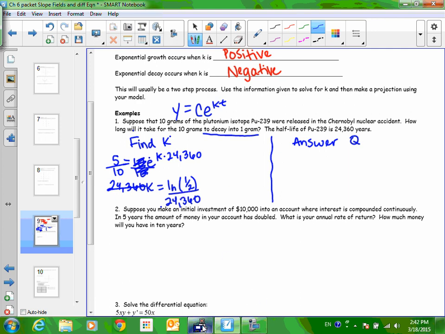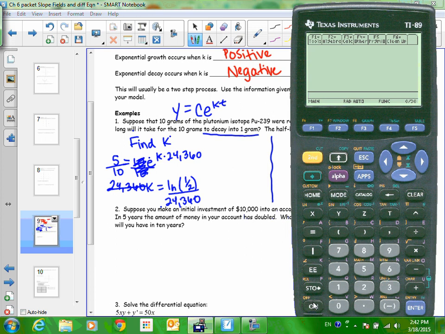Okay, so this is where we're going to use our calculator. Okay, first off, when I type this in, am I going to get a, oops, sorry, I hit second twice. Am I going to get a positive or negative number? I did it again. Here we go.